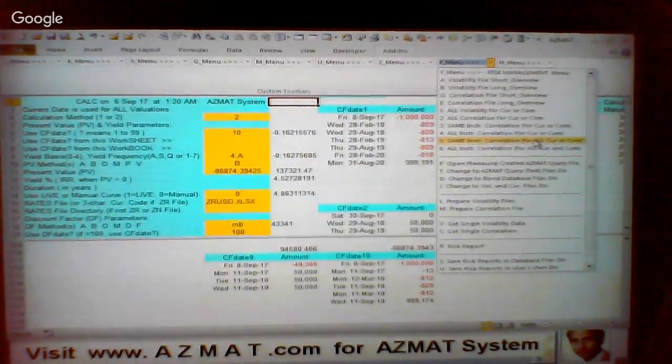User is required to enter a currency or commodity code followed by its instrument code. For example, US dollar, USD, R030. So AZMAT System retrieves all correlation data of instrument type R for all currencies and commodities against USD, R030.